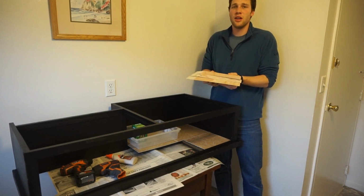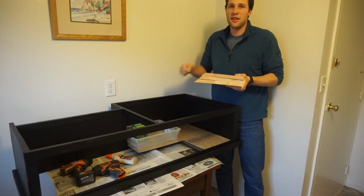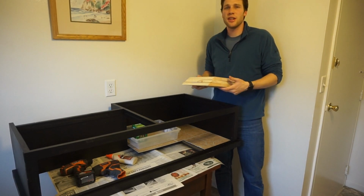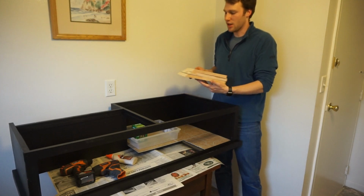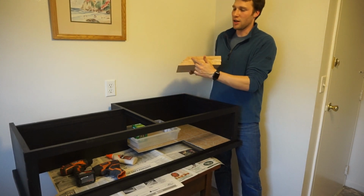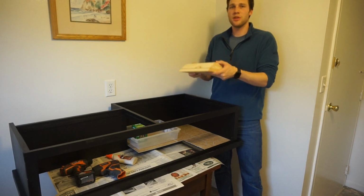I basically took my table saw and cranked it to about 45 degrees. That was the farthest I could put the blade, and then I just cut into the wood, made sure it was the same length in the back, and I got a pretty good ramp here. Turtles will be able to use this.